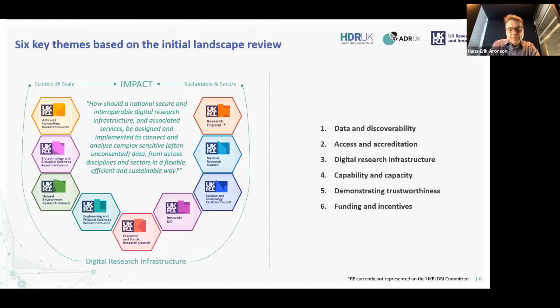In the fall last year, we started off this journey with a landscape review. We did this in conjunction with Canal Ferrar, a data consultancy. We spoke to technologists and researchers and other stakeholders across the UK during this landscape review, and they identified really for us 6 themes that were of importance. And the workshops that we're holding right now are aligned to those themes. So you can see the themes in the right margin here. We are now doing the access and accreditation one today, followed tomorrow by the digital research infrastructure, which is the final workshop of these that we're conducting.